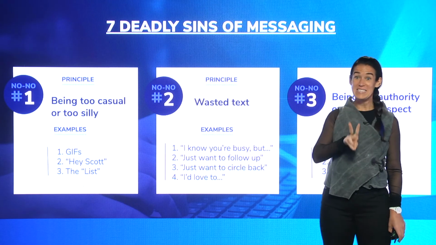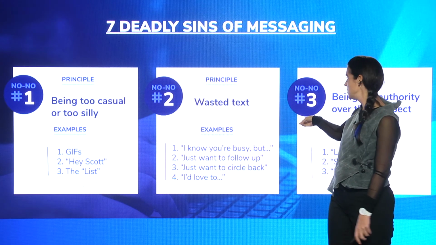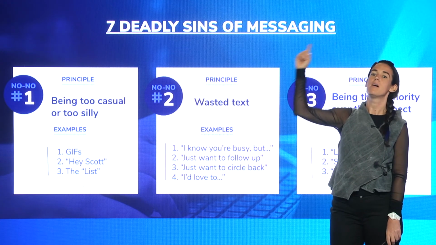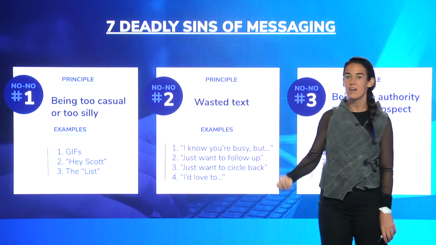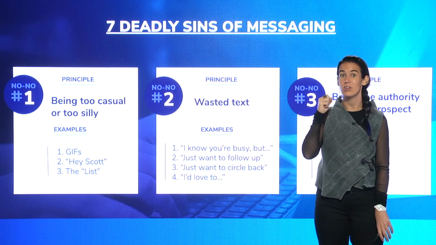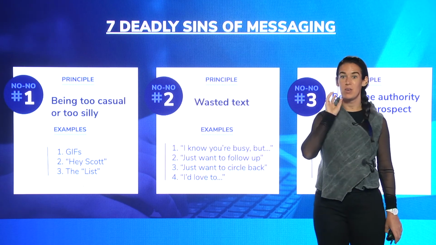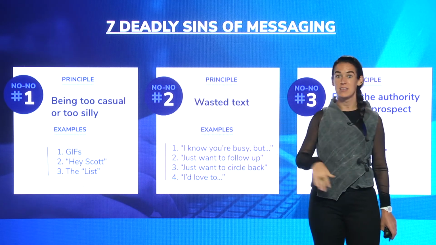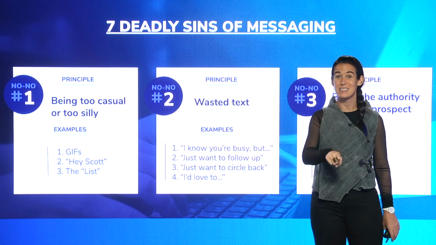Number 2, wasted text. Wasted text is a plague in the industry. I know you're busy, but just want to follow up, just want to circle back, just want to bubble this to the top of your inbox, just, I'd love to, happy Monday, on and on. If you can scratch through any line in your email and not lose any value to the email, I would suggest doing it. So number 1, the one thing your prospect doesn't have enough of is time. And if you are putting in lines like this, you're essentially wasting their time in the beginning. And number 2, it's the most valuable real estate of your email.